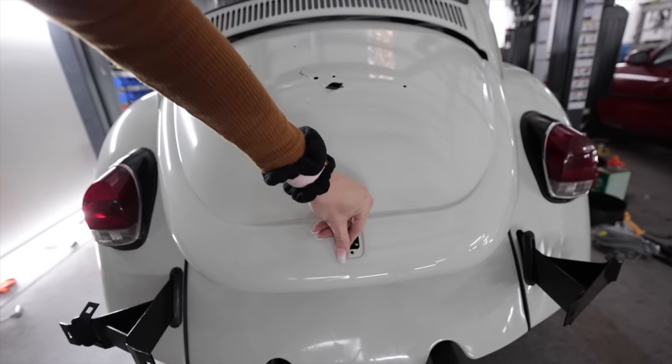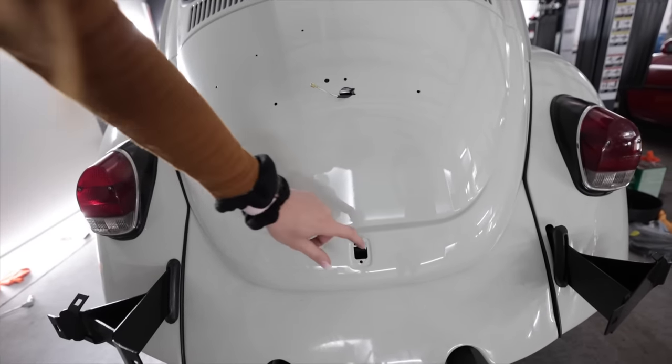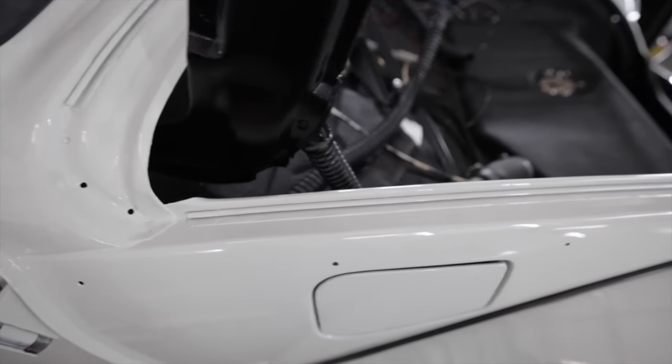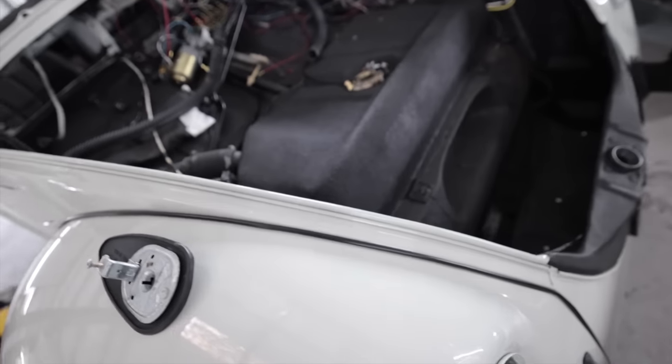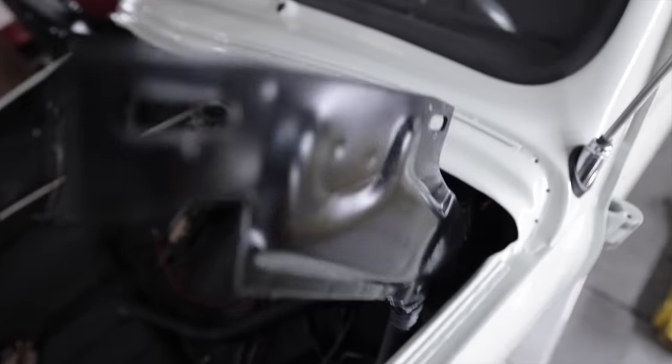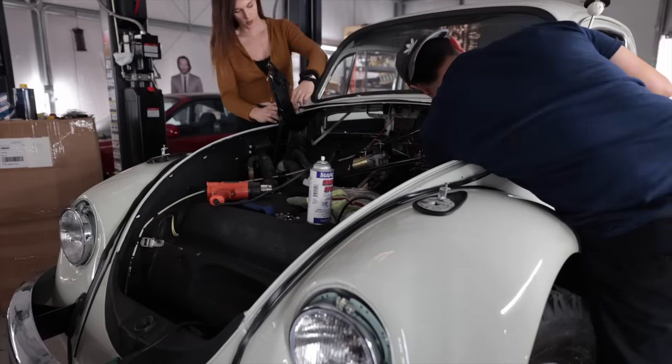Annoying Beetle Things, part 375. Wait for it. Listen to that. Oh man, this is traumatizing. That's a ton of rubber weather strip, even up here.